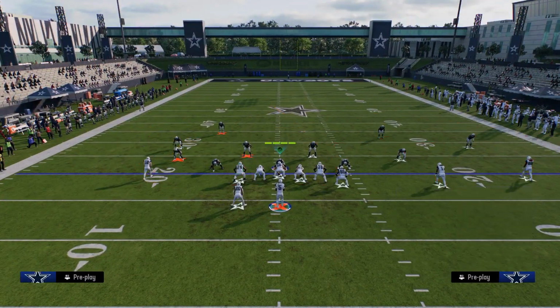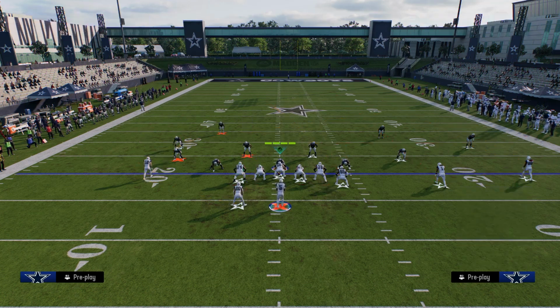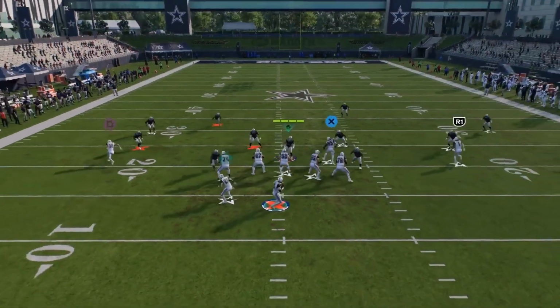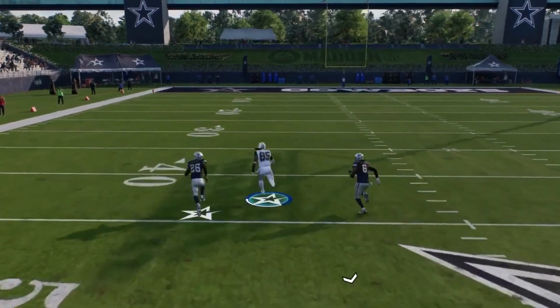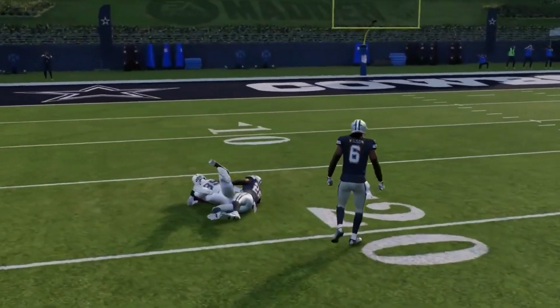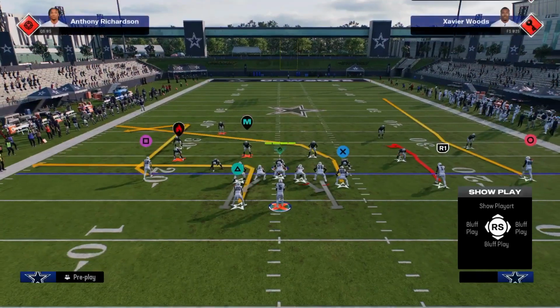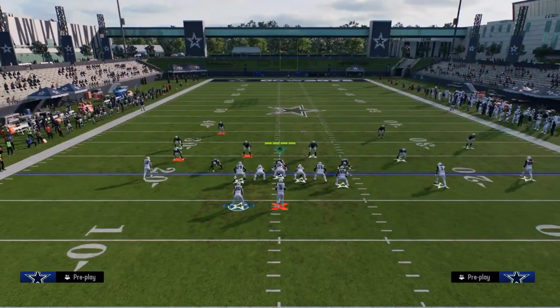And then we didn't cover this play much yet. Deep slot curl, all you're going to do is streak the slot receiver. This is more for cover 3, cover 4. But basically, what we get here is we just get this tight end running in through, and it's a nice cover 3 beater. Kind of similar to Pat slot out, but using that tight end in the seam is going to make it super difficult, and they're going to have to do some specific things to be able to stop it.